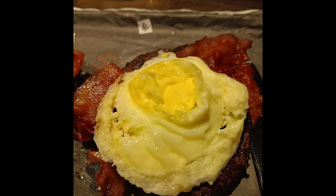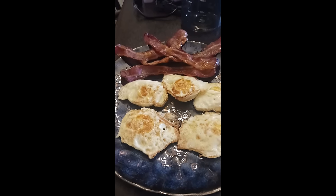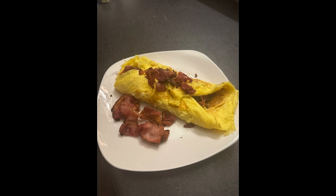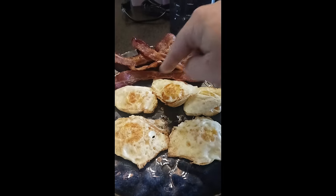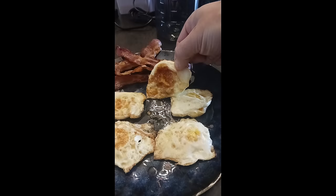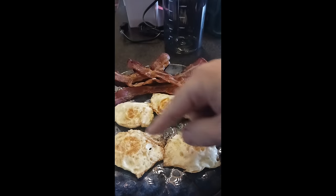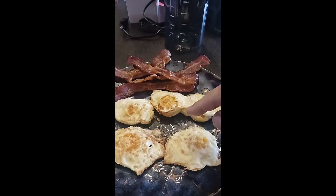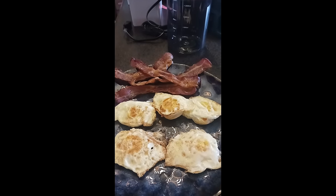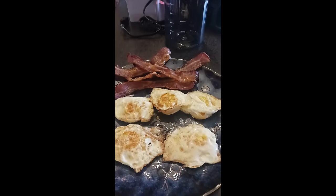People say carnivore is so expensive. It can be, but it's really less expensive than what I paid on the standard American diet. Again, I had a ton of eggs and ground beef and patties that you didn't see here. Eggs are inexpensive. They're delicious. They're underrated, in my opinion. They should be a go-to for so many carnivores. I literally have eggs probably almost every single day for 300 days now. They're fantastic, and they give you so much nutrients and fat that the body needs. Man, it's been a crazy 300 days.